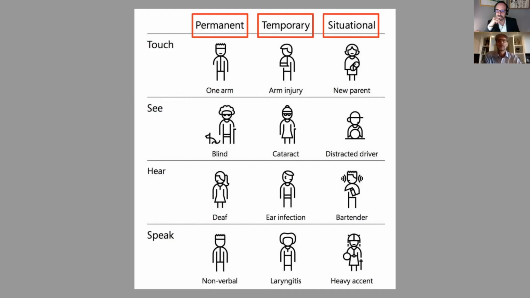The situational part comes in a little bit like I was talking about earlier. When I did that lesson, I assumed that those students who did not have English as their first language would need me. If I made that permanent, that could actually be very detrimental to the students. And even if I made it temporary, I thought, oh, I'll just do it for a week or two. One possibility is just make it situational, see how it goes, and then walk around and see who might need you. So don't make the assumption up front. So again, in the classroom, that's kind of how we might apply these ideas of permanent, temporary, and situational.